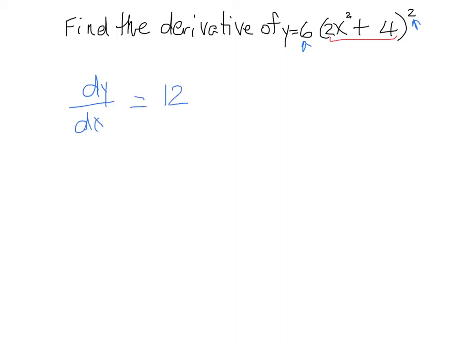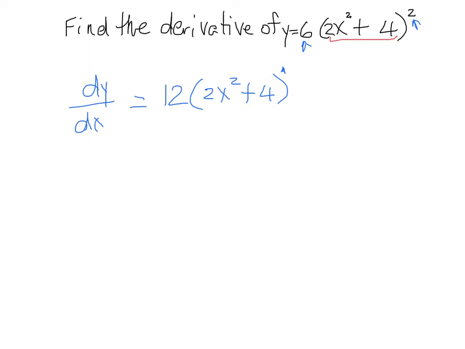I'm multiplying my coefficient and my exponent. I'm keeping that variable, that thing highlighted in red here, keeping it the same. So it's 2x squared plus 4. I'm subtracting 1 from my exponent, so it is to the first power, so I don't have to write it, but I will anyway. I'll make it look more like a 1 there.